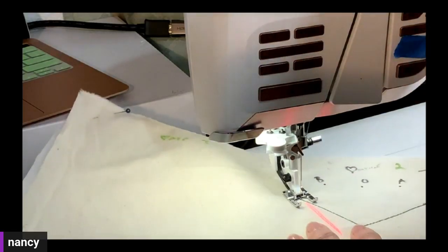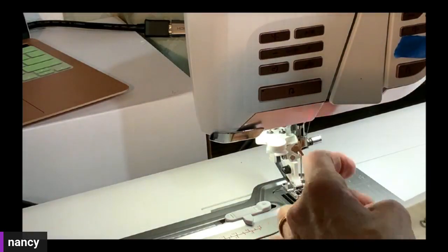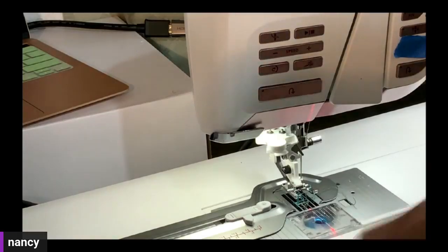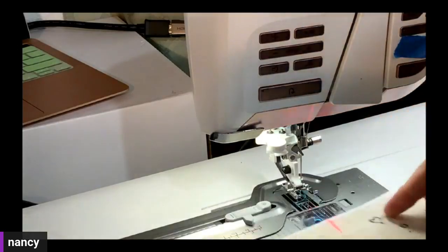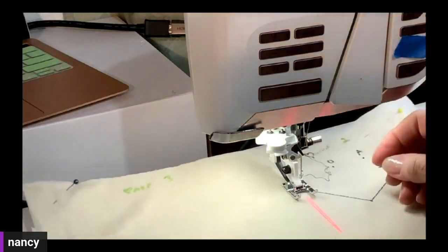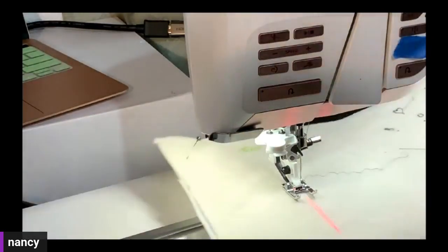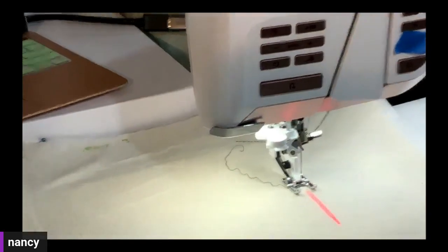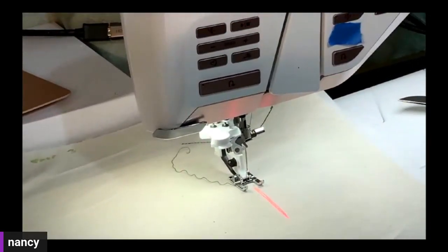So I'm going to bring my needle up, cut my thread, just so you can see what's going on better. I could have left my needle in the fabric and reached underneath and put the push pin in, but for purposes of showing you how to do this, it might be easier to break the thread. I'm not real happy with that camera angle yet, so just bear with me for a moment. That might be a little bit better.